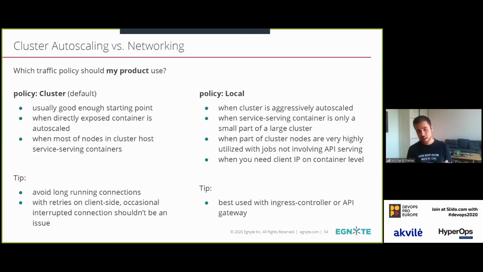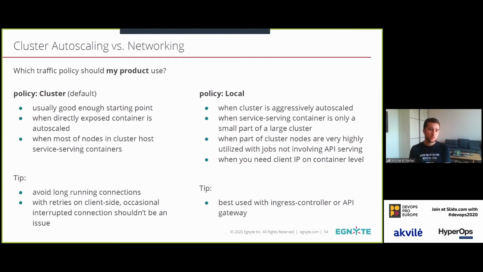So first, let's start with policy type cluster. Usually, it's good enough as a starting point, unless you have any specific case. If you're starting, use the default. It's a default for a reason, right? And also, it's pretty good for a container that is autoscaled and directly exposed.